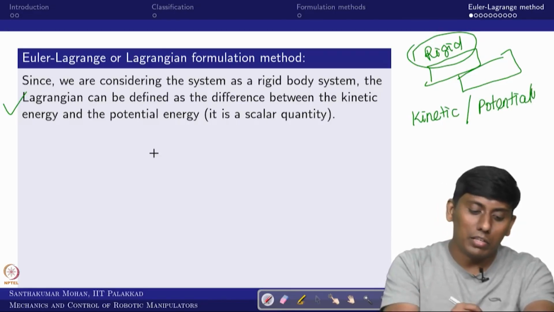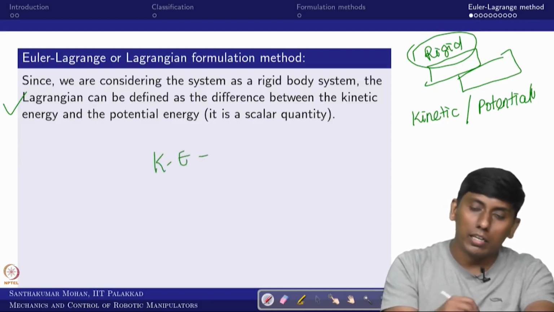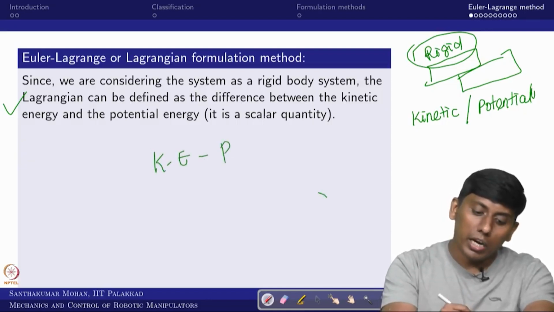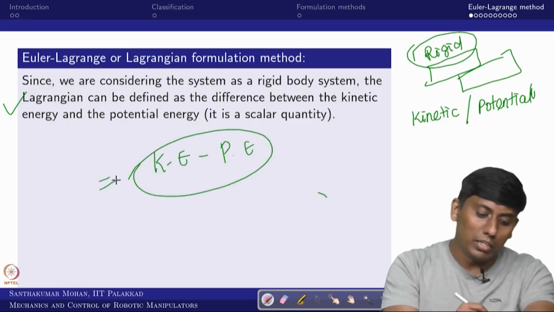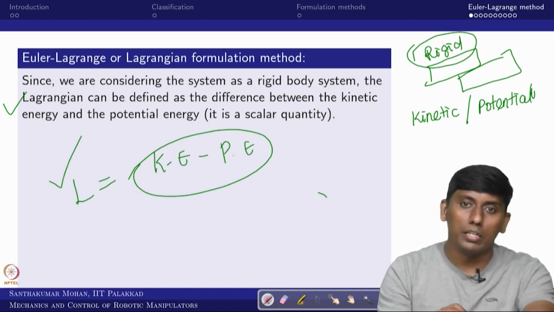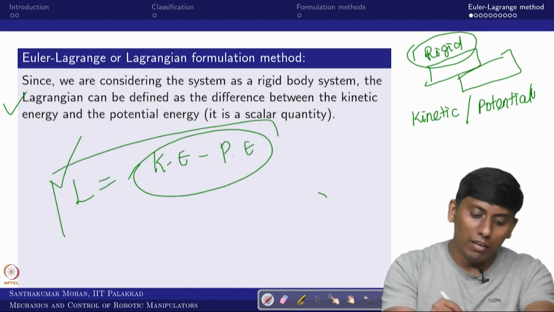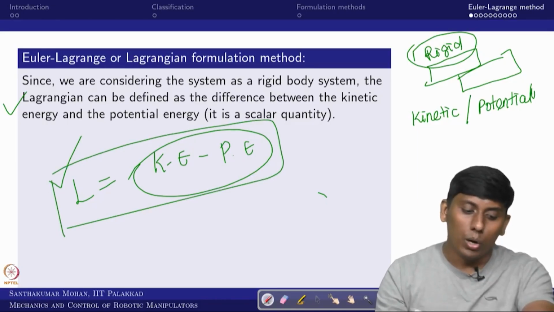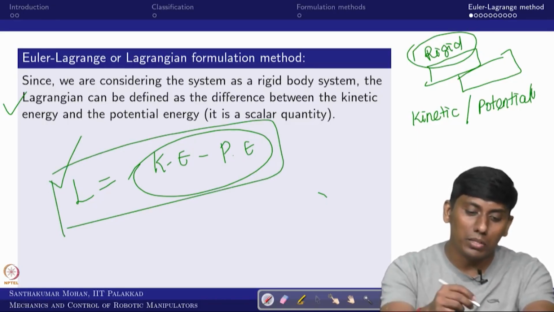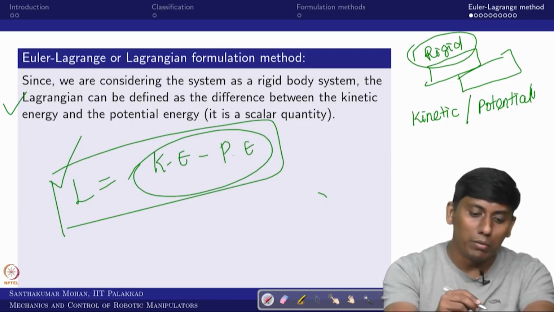Even this energy difference, how they have written it, so kinetic energy is always upper hand. So kinetic energy minus potential energy, if there is a quantity, that quantity is a scalar. If there is an existence of this quantity, then a motion exists. So based on this L value, we can calculate the equation of motion. That is what the Euler-Lagrange or Lagrangian formulation method, some people call the Lagrange-Euler method also.